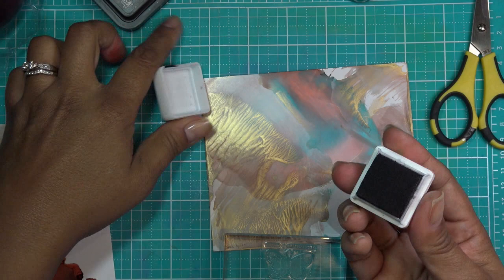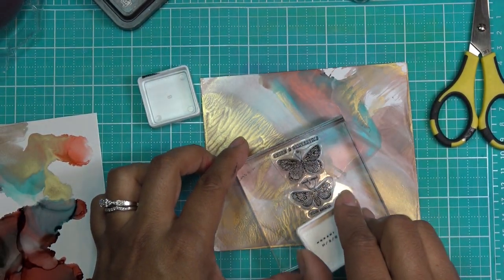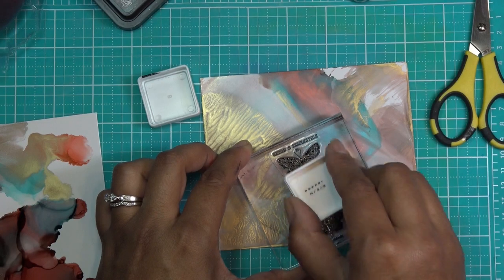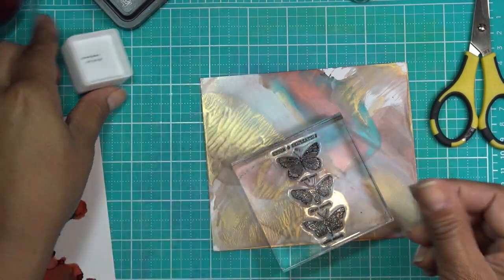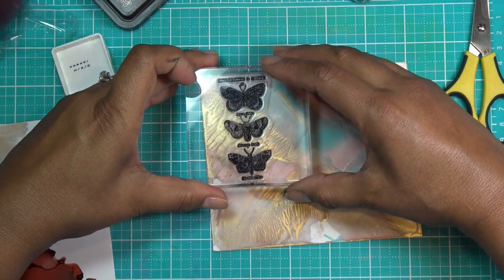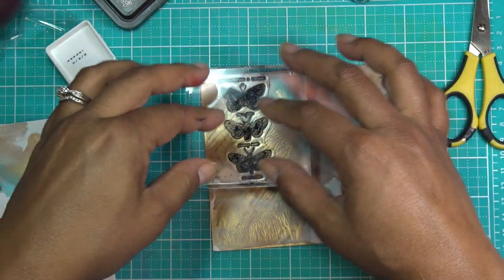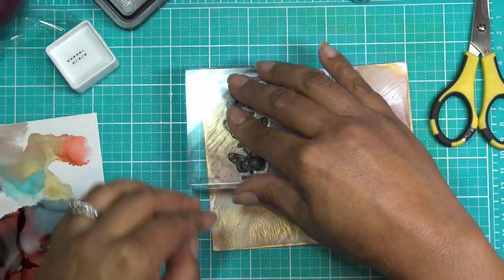Oh, a little tough to open, which is good. I'm going to give it a good rub. So what happens with acrylic stamps, sometimes they don't give you the best impression. If it's not, just rub it with like a nail file, like a buffing block, or use Stays On first, so it'll stick to it, or do whatever you want. But I'm going to be careful with this because this can be slippery and I don't want this to slide. But when it's a fine detail like this, normally the acrylic stamps will be okay the first time out.